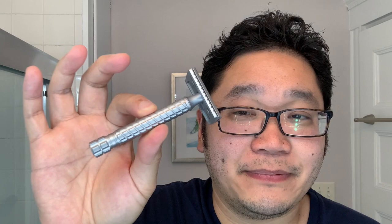So that's the story behind the scent. We'll get to the notes and scent strength in just a bit. First, for the razor, we're going with the Aylesworth Razors Drakant, and we're going to try a Repaira Platinum Luxe blade. This is my first time trying that combination, but really so far with all my shaves with this razor, no matter what blade I threw at it — Gillette Nacet, Gillette Silver Blue — those have gone really well. This razor in a nutshell is low blade feel and moderately high efficiency, and very excited to use it again today.